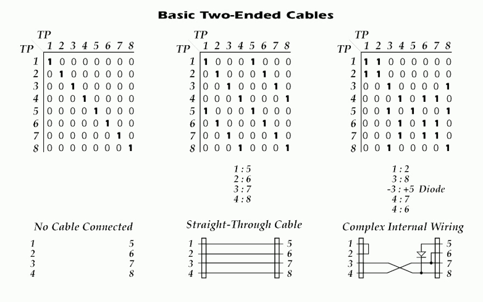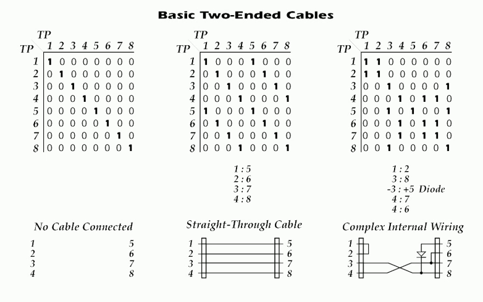In the example, in the middle table, when we drive test point 1 here, we find test point 5 responding here. We also find a connection between 5 and 1. In other words, when test point 5 is driven, we see a response on test point 1. This tells us that current flows in both directions. From the pattern of ones in this table, we can write a wire list and see that it represents a straight-through cable. A cable with more complex internal wiring appears in the third table. You may wish to pause the video for a moment to convince yourself that the table and wire list correspond.